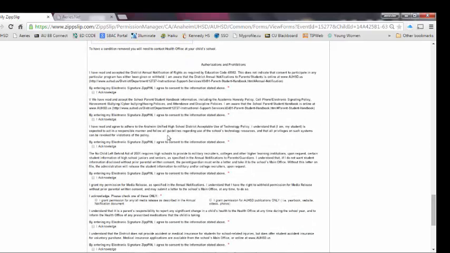Once you have finished completing all of the information, you can see that there are some acknowledge boxes here, and you can find all of the authorizations that it's talking about, all the annual notifications on the district website, www.auhsd.us. If you would like more information, please check the website and read those there.